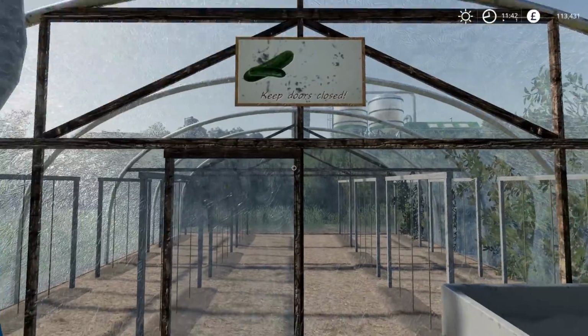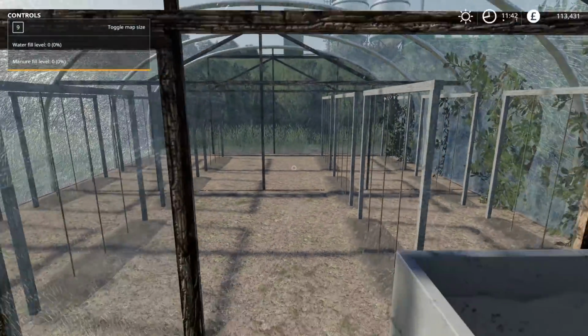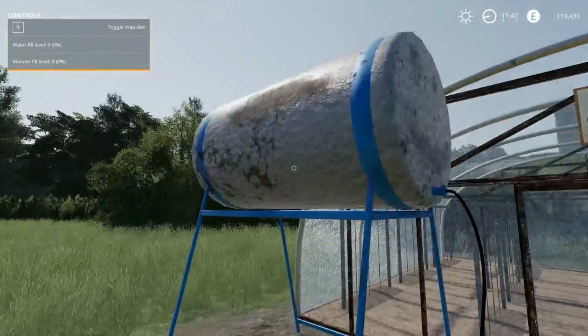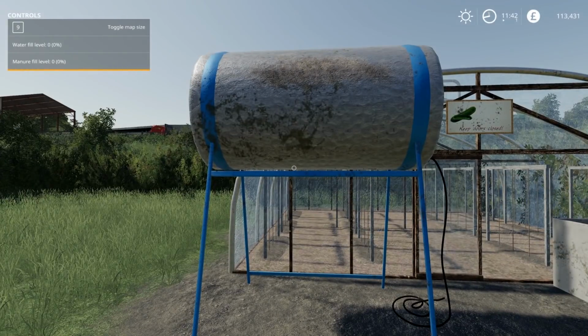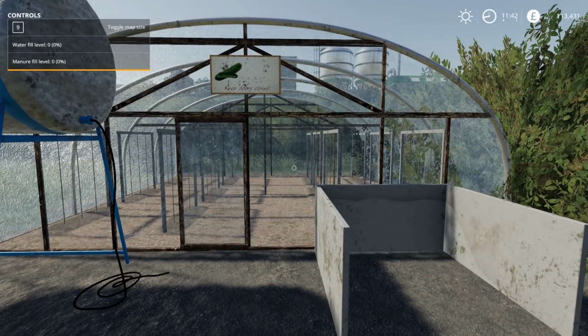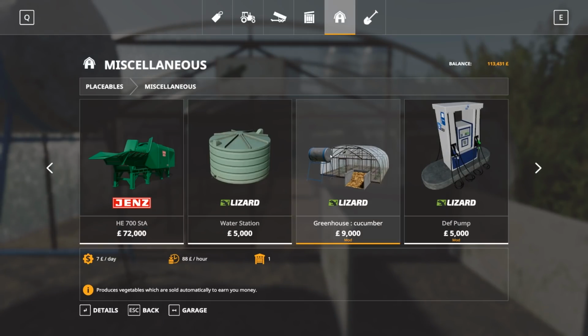Keep doors closed. Can you open them? That's the question. Maybe not. But I think it's going to be fairly obvious what we do here. We give it manure and we give it some water, and then the cucumbers grow, and they should give us quite a bit of money. It might tell us the amount of money we get from this. £88 per hour. Well, I can imagine if we had quite a few of these, it'd be quite good.